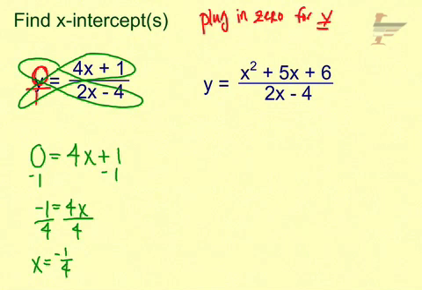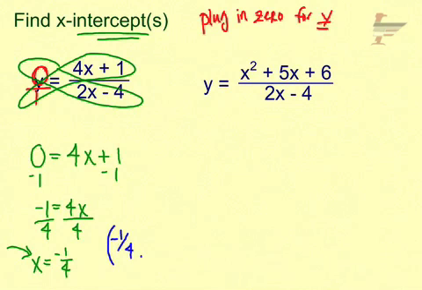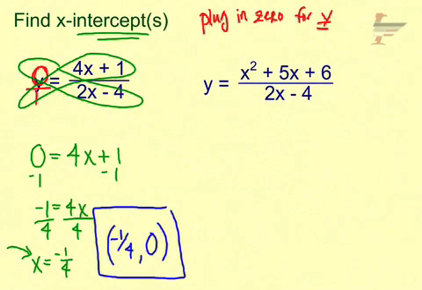Now the thing we want to be careful about is we are finding an intercept, which is a point. If I leave my answer like this, I'm saying the intercept is a vertical line, because that's notation for a vertical line. So I'm going to be picky. If it's an intercept, we have to write the answer as a point where the x was negative 1/4 and the y that we plugged in to get that was a 0. So there's our x-intercept.